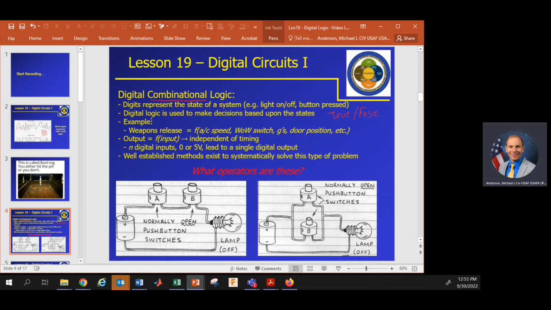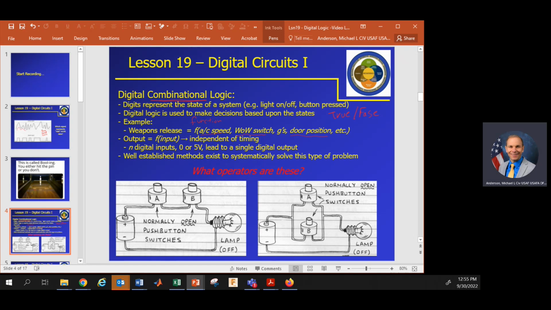And with digital logic, we make decisions based on the state of something. So here's an example where an aircraft may be thinking about whether or not it's safe to release a weapon, and that's a function of aircraft speed, the weight on the wheel switch, the G's that it's experiencing at that moment, the door position if it's an internally carried weapon, etc. And then the output would be determined by all of those inputs.